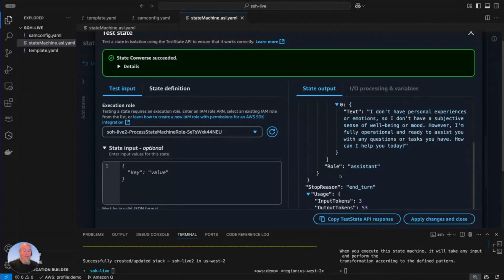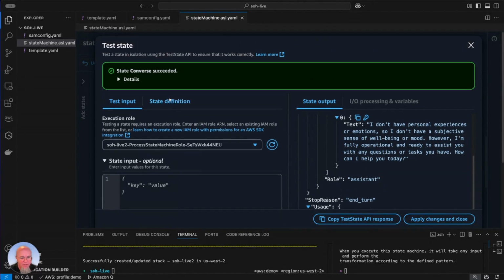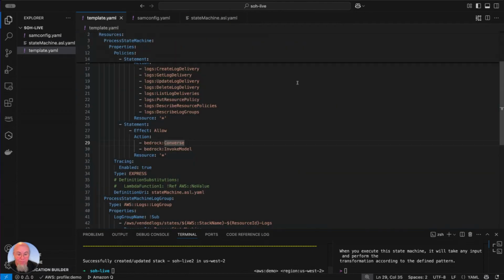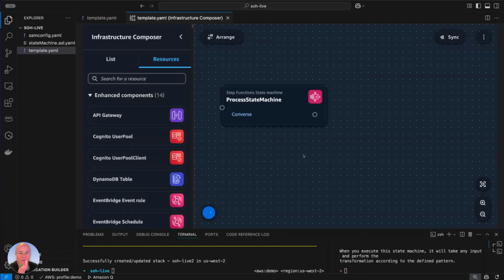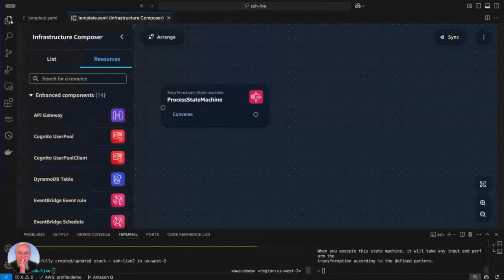All right. So we've created, for all intents and purposes, just a real quick chatbot. Now, real quick, we can do a couple things. Let's go ahead and throw an API in front of it just for the fun of it. So I'm going to go back to my template, and let's close these out so I don't do something silly. Okay, and I'm going to go back in here, and here being the infrastructure composer.